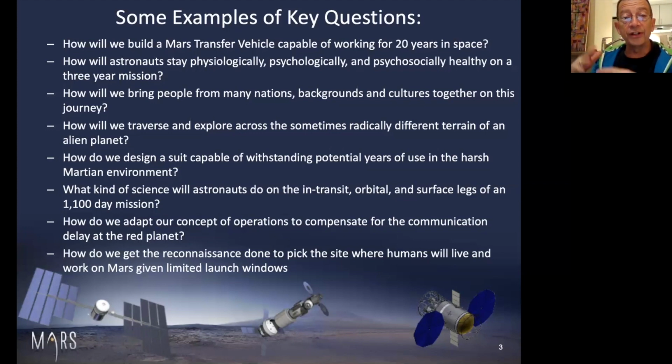When the Russians send their supply ships, which are called Progress vehicles, up to a space station, they will put fruit right on top of all the supplies. So when you open the hatch, you get this whiff of amazing fresh fruit. Now, for me, I don't like fruit, so it would not be amazing, but for most people, it is. I cannot tell you how many times I have been on console and heard crew members talk about how wonderful that is. So when we envision these vehicles that go out to Mars, they need to support those kinds of things and make it feel as much like home as possible.